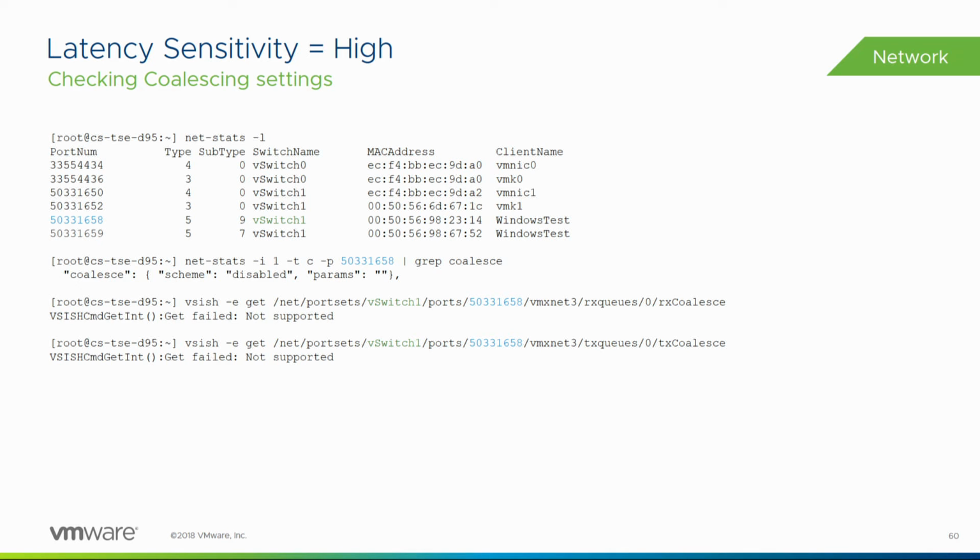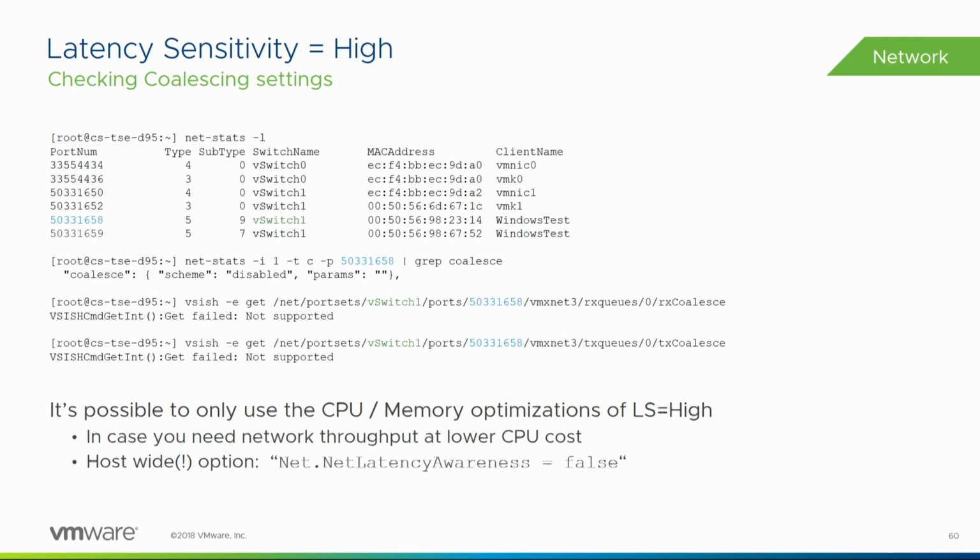Again, that is just verification of something that should work. But I always like to leave some breadcrumbs so you can go through it and identify why something isn't working. Now, if you want just that scheduling latency sensitivity and you don't want to deal with the extra CPU usage of latency sensitivity for the network, you want more throughput, and you want that at as little cost as possible, you can turn that off. You can turn off the network part of latency sensitivity.